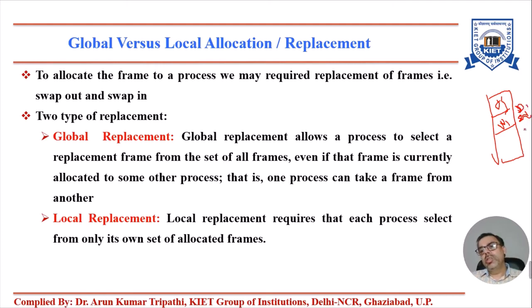Another program, another word file, is brought into the main memory. So only its data part will be brought into the memory, that is D2, not the editor, because our editor is already present in the main memory. Why should we bring another copy? Because if the operating system brings the same copy once again, there is redundancy, multiple copies, and it will occupy space in the main memory. So automatically it will reduce the chance of another process being brought into the main memory.